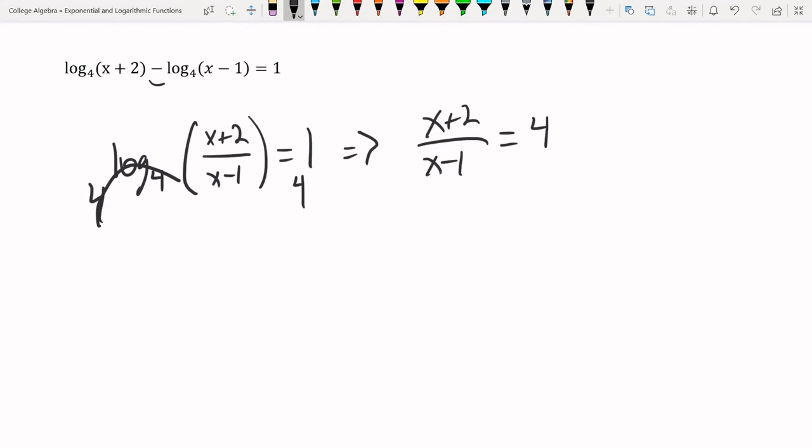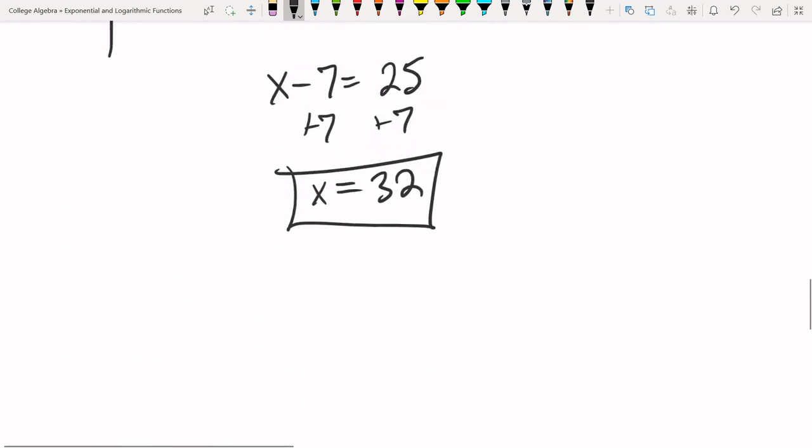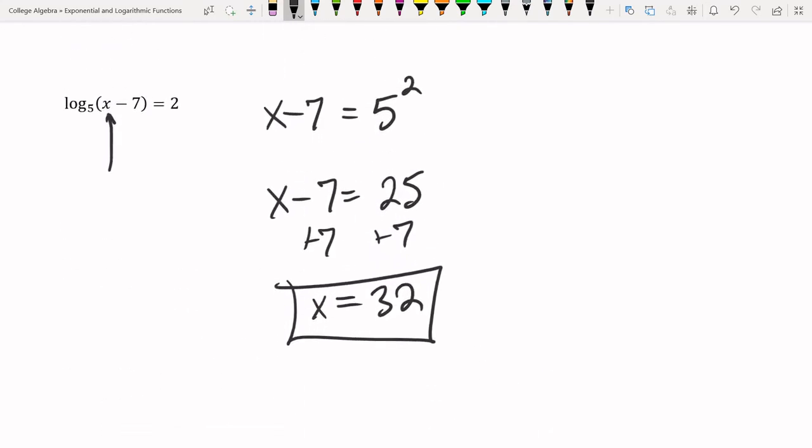Now I need to solve for x. And the first thing I note, well, I should have actually started with the first thing, with the previous problem too, is that here x must be greater than 7. Because if it equals 7, 7 minus 7 is 0, and logarithms cannot have 0 on the inside. And if it's less than 7, then something smaller than 7 minus 7 is negative, which you cannot have in there. Of course, our answer here is greater than 7, so there's no issue with that.